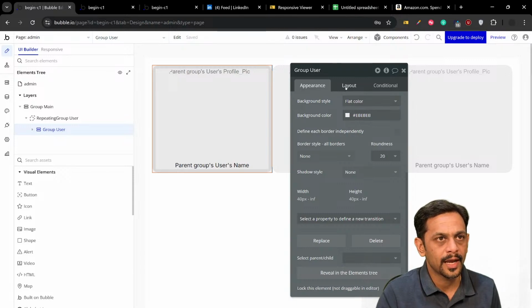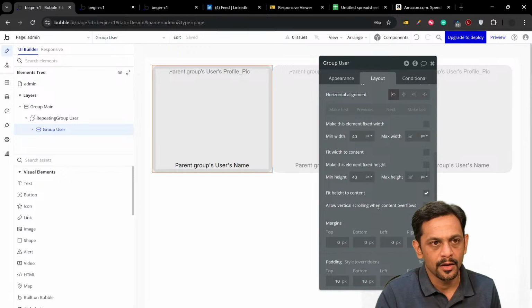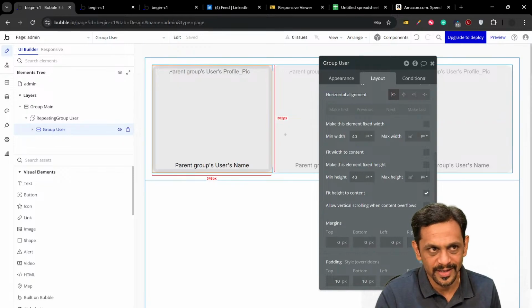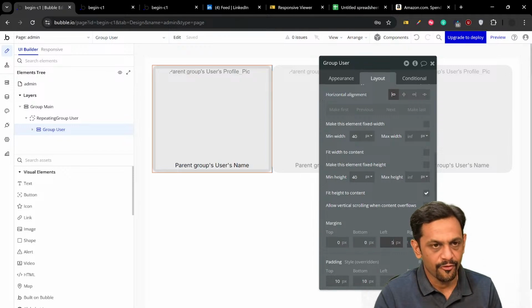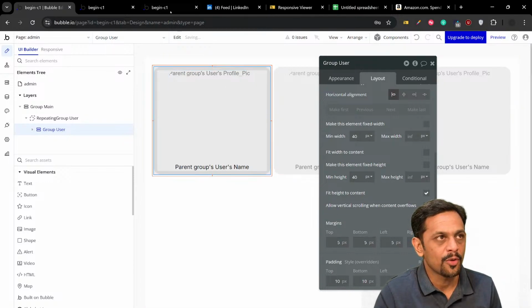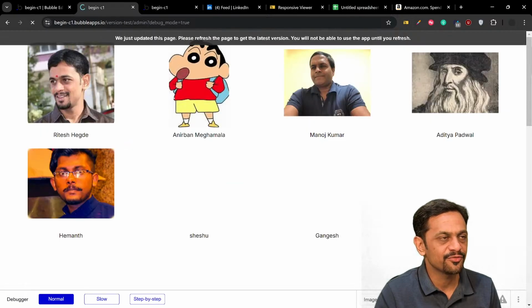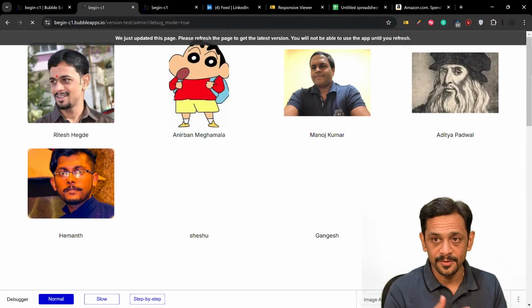And we can add some margins, because it is sticking to each other. So we can add, let's say, 5 here, 5 here. And because it will go to the next row, we can also add 5 and 5 top and bottom. Let's quickly check if this is looking like cards.